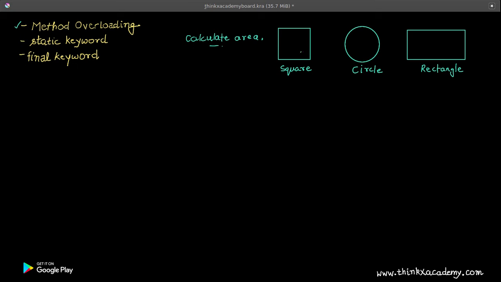You can see that these shapes will have different parameters. For example, the side length of the square is a, so the area of the square is given by the formula a square, or a into a.